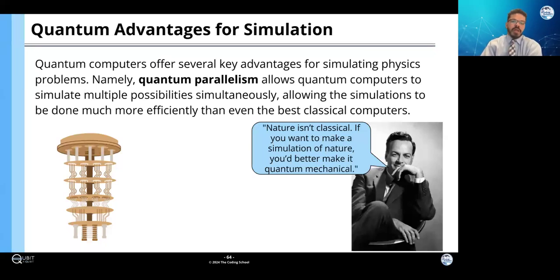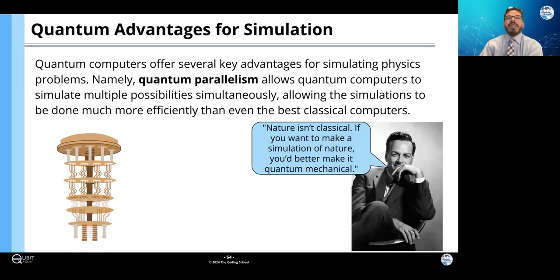There's this idea of quantum parallelism, right? And it's not quite exactly parallelism, but what I want you to think about is the reason we spent so much time talking about excitons in plants is that the exciton is not just taking a linear pathway from A to B. It's not even just linearly considering, do I move left or right? The exciton moves across every pathway at the same time. And that's why we might say it moves across them in parallel. So this idea of quantum parallelism allows quantum computers to simulate multiple possibilities simultaneously.